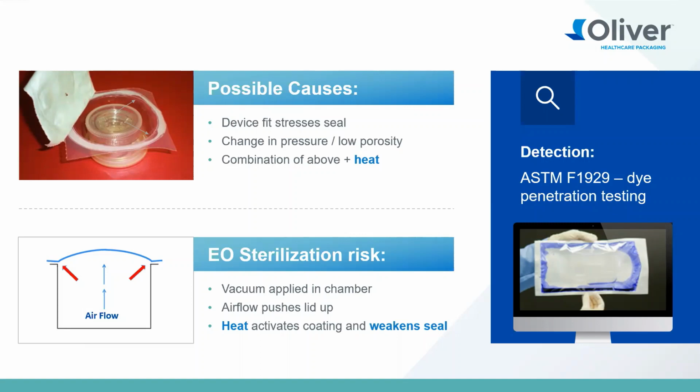In the lower left, you can envision that's like a side angle of a thermoform tray with a Tyvek lid or breathable lid. And so if you have reduced porosity and you're pulling vacuum in and out of that package, you can see the potential for the lid to pillow, and the red arrows are pointing to the potential for stress on that seal as the pressure differentials are bumping back and forth. So just be careful about porosity of substrates you're using, and also be careful with blocking off the porosity with labels and things like that. So those are all things to watch out for and can be potential risks.